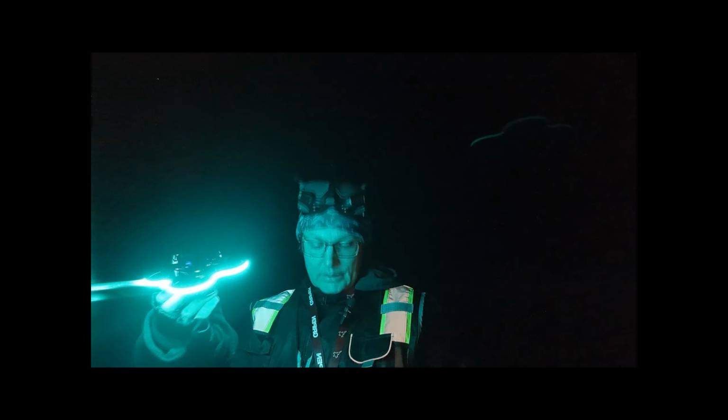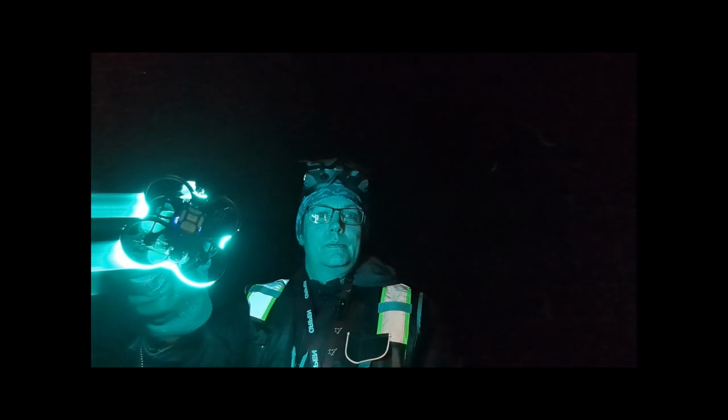So there we have the Pavo20 with its LED light, and I can turn it on and off with the button on the remote controller. So let's take off my glasses so I can put on my headset. Just hope I don't drop anything here in the dark.